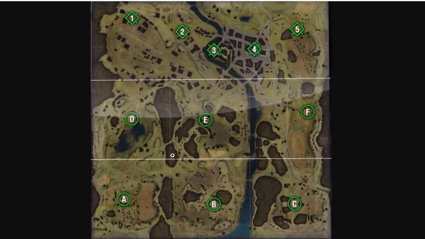So if you're between A and B, you can't see the houses at A and you can't see the houses at B. They adjust either the hill or the mountains so that you cannot see all those buildings. And the same with D and E. If you go from D into E, you'll notice that they have little slopes and hills or mountains to block you from seeing all the buildings in each zone. And the same with going from E to F.